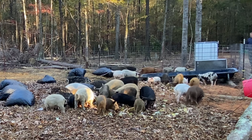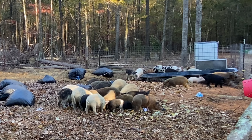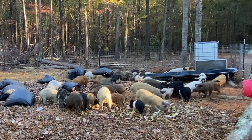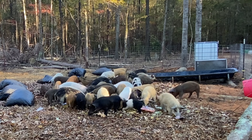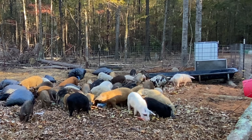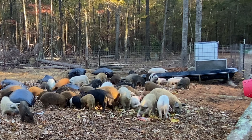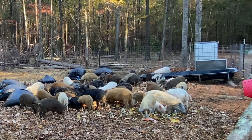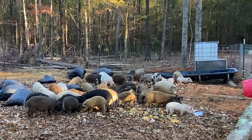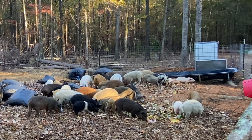When you get the leaves to the farm, you have to dump and empty them, and you end up with a lot of trash just from the empty garbage bags. A lot of times when people bag leaves you'll find random trash in there — you can see the pig shaking the trash that was in the pen, and you've got to get it away from the pigs and clean it up. The worst problem is sometimes you'll find beer bottles or whiskey bottles in the bags — it's amazing what you'll find in there.